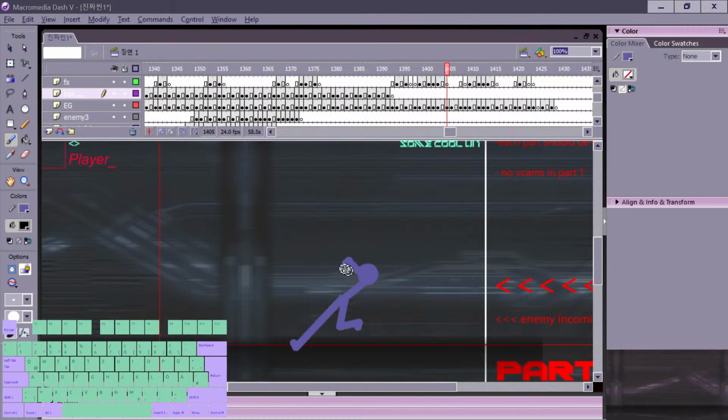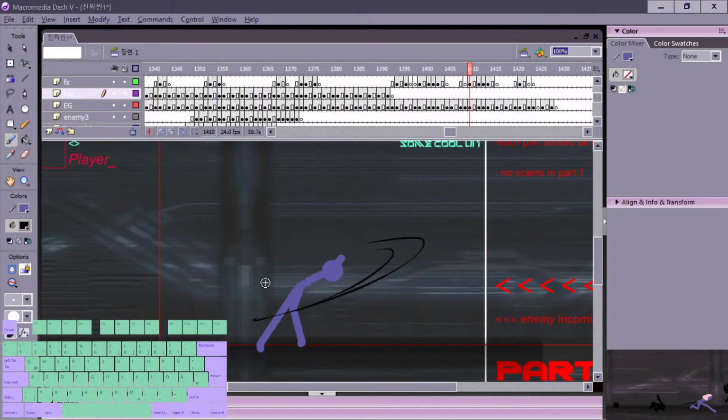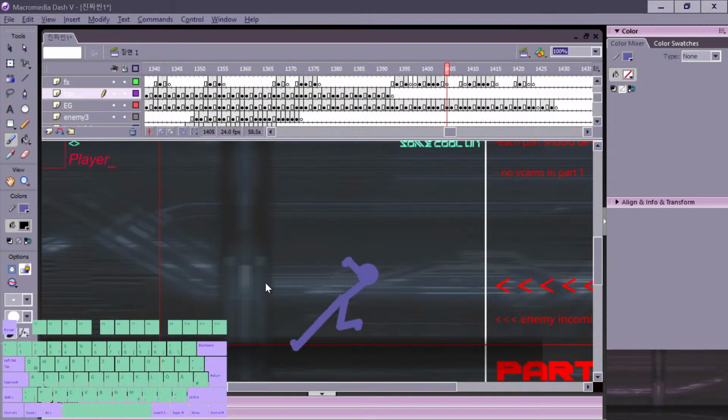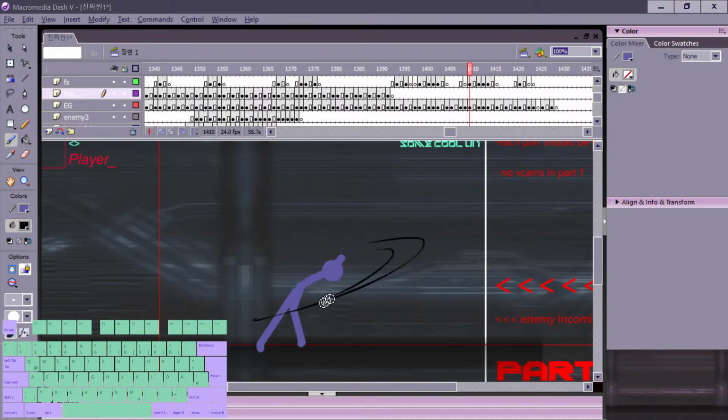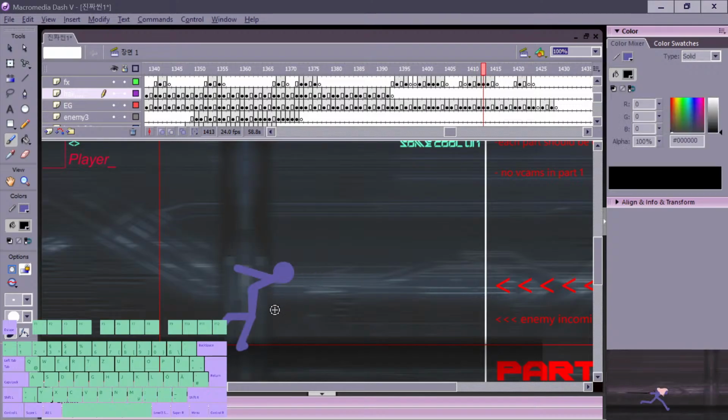Same here. I have just 1, 2, 3, 4. Okay, this one has 4 frames after the hit. It's probably the recovery from the hit. She's balancing herself, but she's also preparing for the next one. Like right after she crosses her legs, she goes for the next hit. And here it's only 2 frames again.